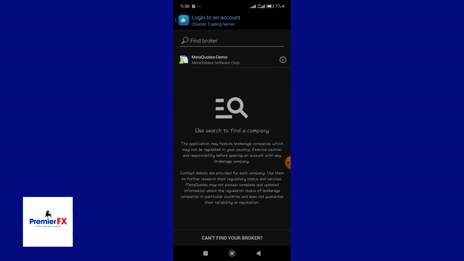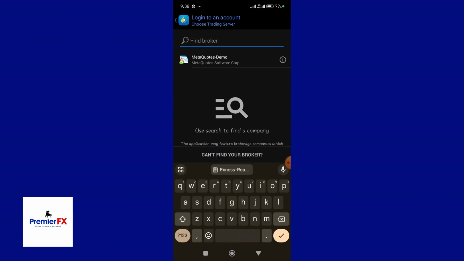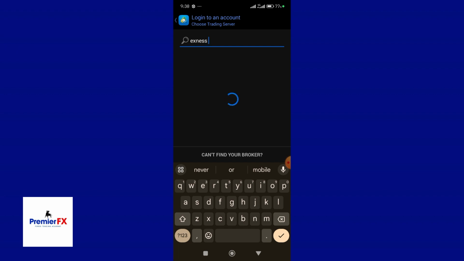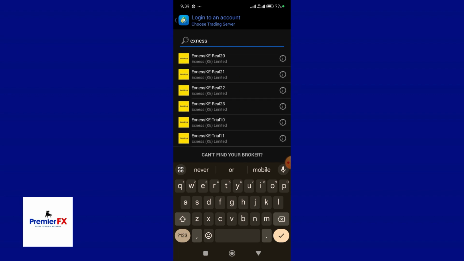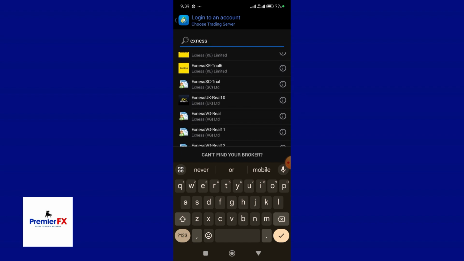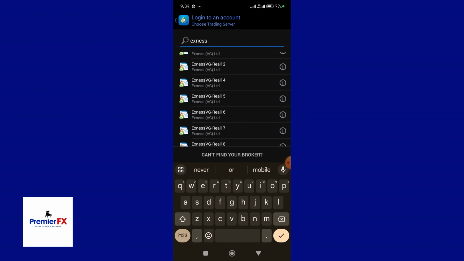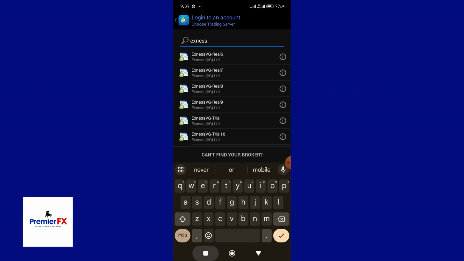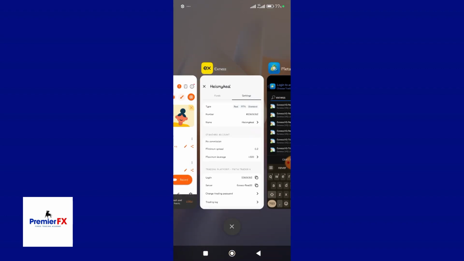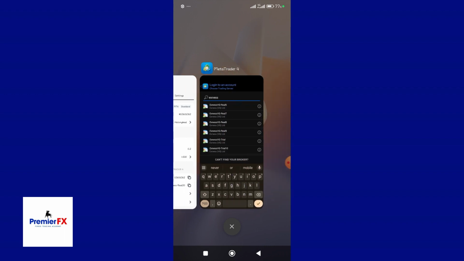Once you click on log into existing account, then you search for your broker. So I'll search for Exness. It's going to bring out your broker. So here it is. Now I'm going to search for the server that was assigned to you. Mine was Exness Real 20.